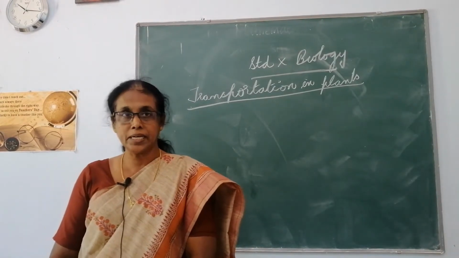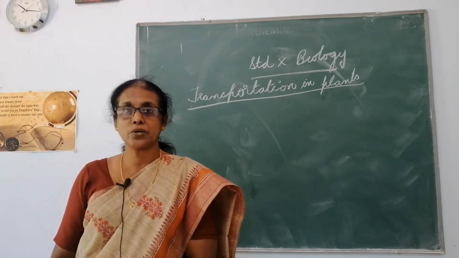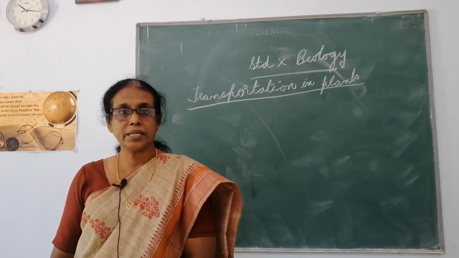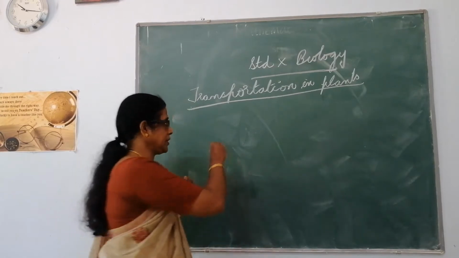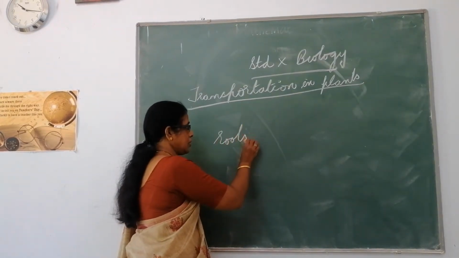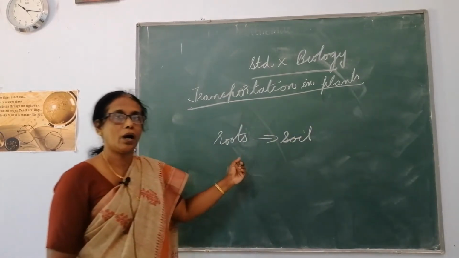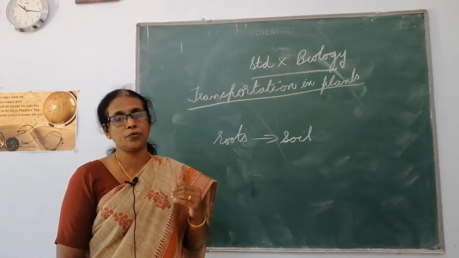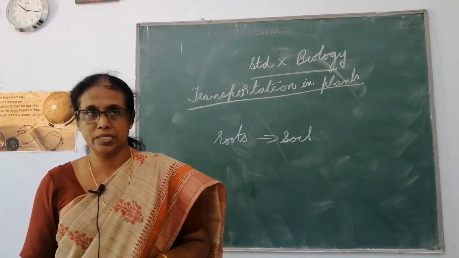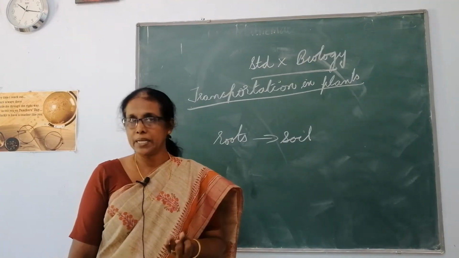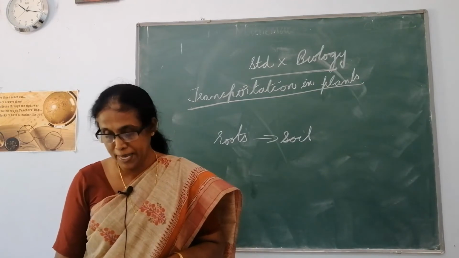See, the plants need carbon dioxide for photosynthesis and also other minerals. The minerals are taken up by the roots. Roots are in direct contact with the soil, so the roots can absorb all the minerals essential for the plants. Carbon dioxide is needed for photosynthesis. So the carbon dioxide, minerals, water and all these things have to be transported in the plants.